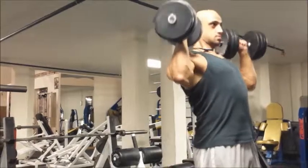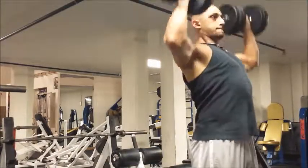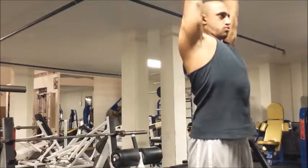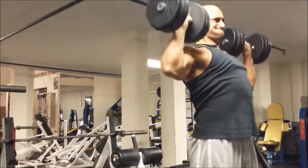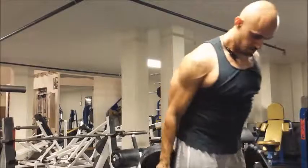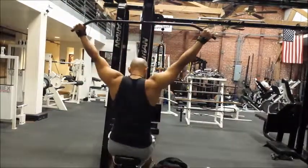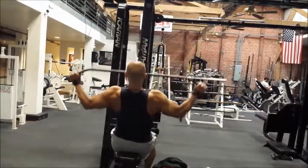From here we move on to the mysterious weights — doing standing dumbbell presses. I have no idea how much these weigh since they're not labeled. All I know is they weigh less than 70 pounds, and I don't have the strength to do a set of six at 70 pounds overhead right now. I'll be transitioning to barbell overhead press because I don't want to stay stuck at the same weight, and hopefully that'll carry over to my bench.